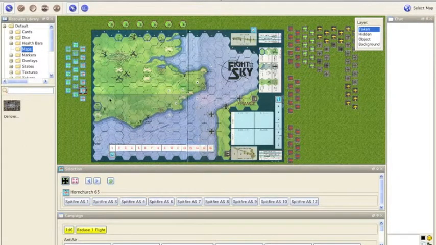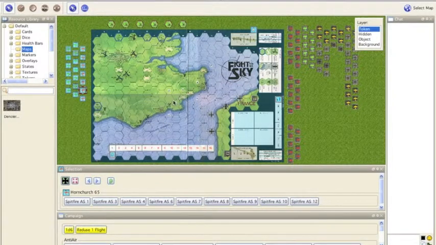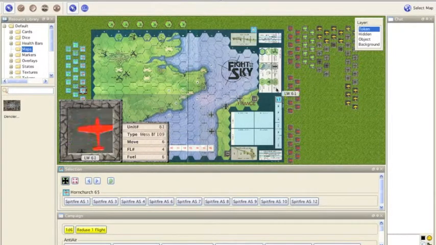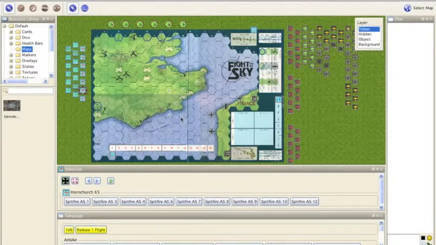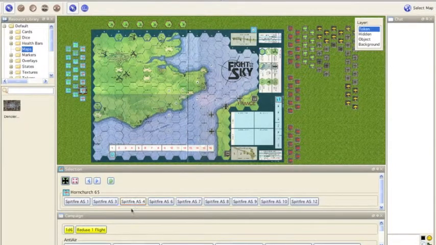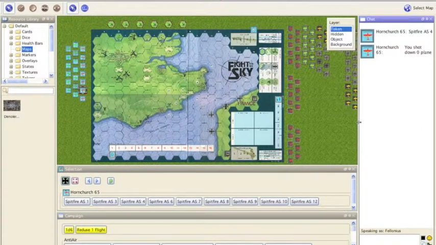Right. Now, let's say that this Hornchurch-based 65 squadron is going to attack a stack of bombers. How many they are actually doesn't really matter, because he's going to attack anyway. Now, this flight system is a bit odd, but it is really the only difficult part to understand. If I'm attacking with 4 against his, I'm using the table 4, and then I roll a dice. Spitfire is rolling that one. You shot down 0 plane. That is, you rolled probably a 1 or a 2.